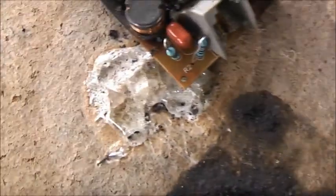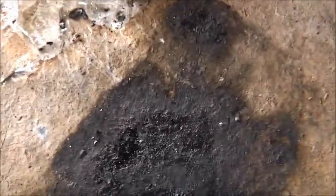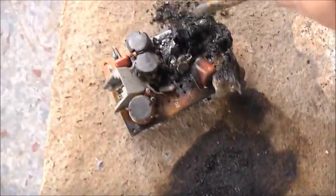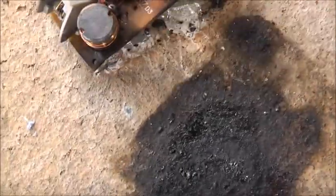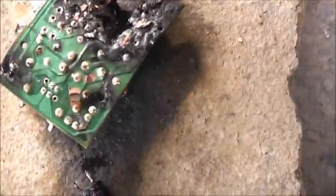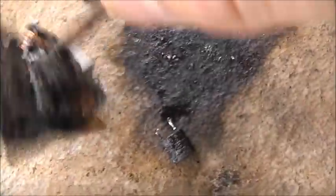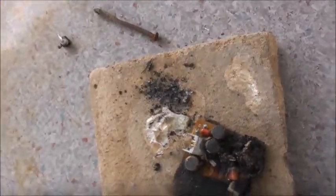Hmm, capacitors all nuked in half there, another one popped. I think it's still worth a check — I guess they got nuked. So you can get good bandwidth out of these, but it generally doesn't last long. Toasty. Extracted masses of copper off the PCB as well. There's a transistor. Let's find some other stuff to nuke.